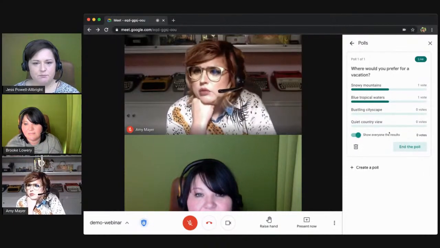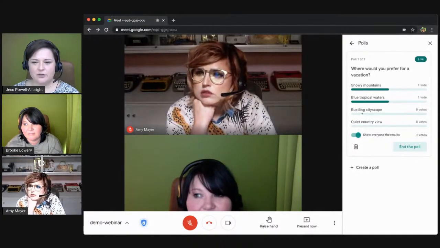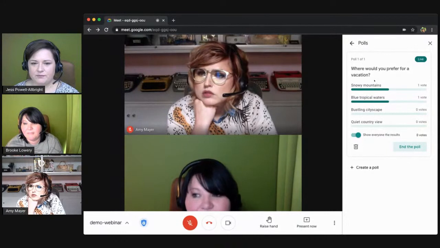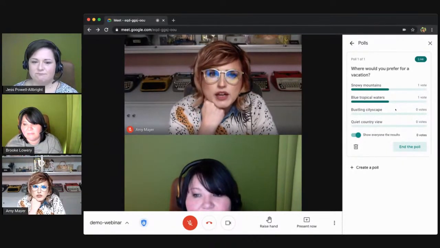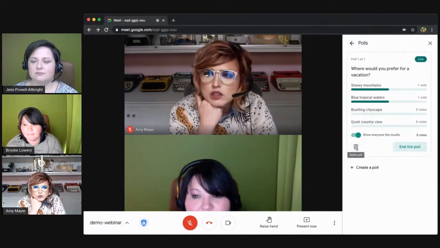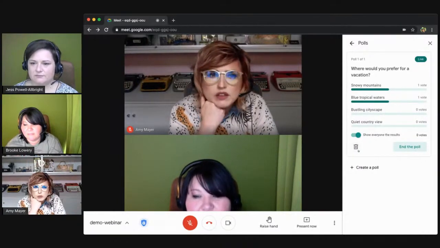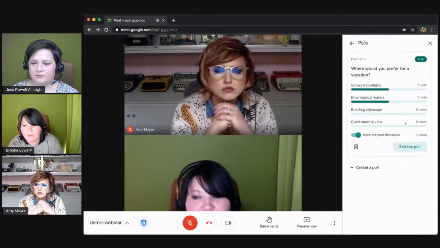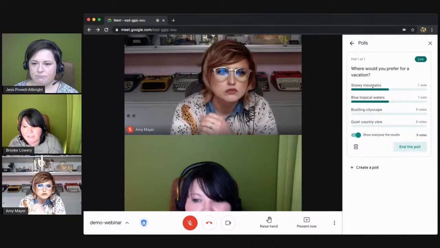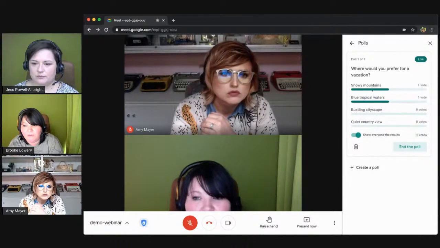And then it just puts the same thing on your screen. Does it look similar to what I see on my screen? Yes, it looks almost exactly the same. We don't obviously have the toggle. We don't have the delete. We don't have that in the poll, but other than that, it looks exactly the same. There you go. So Jess, when you click on those, like on the Snowy Mountains, does it tell you who voted for each of those?